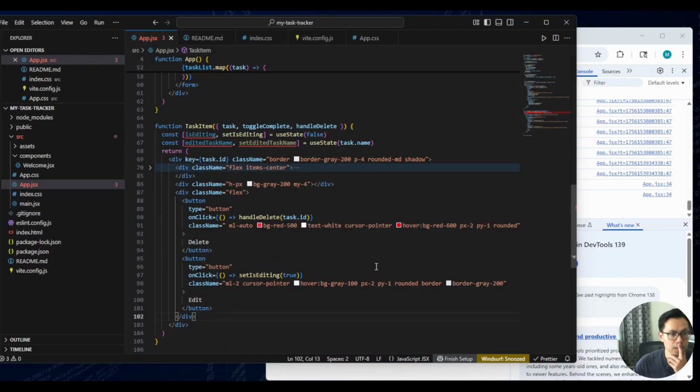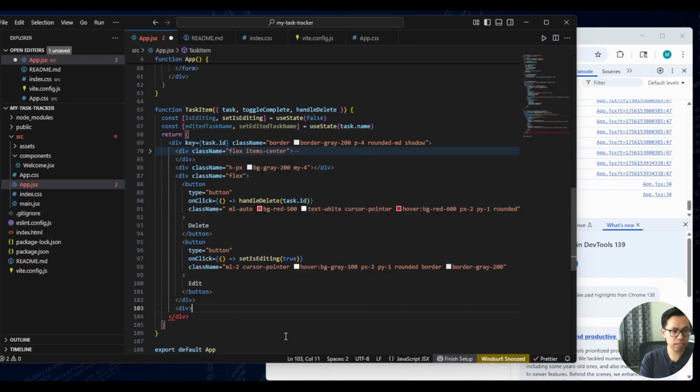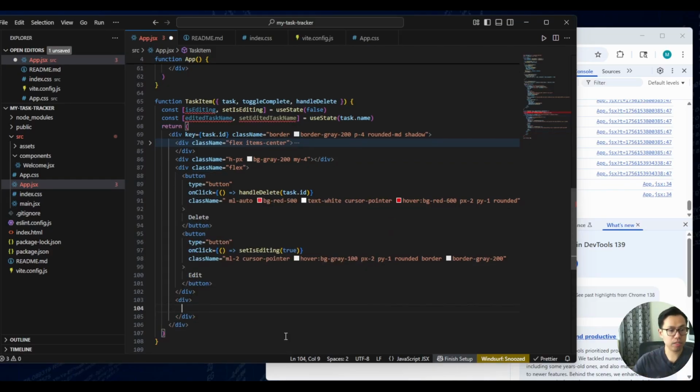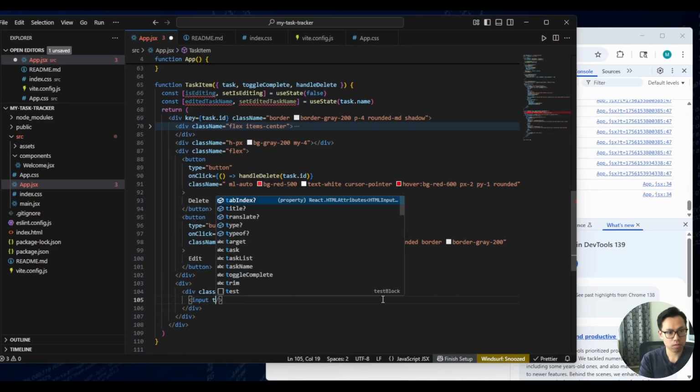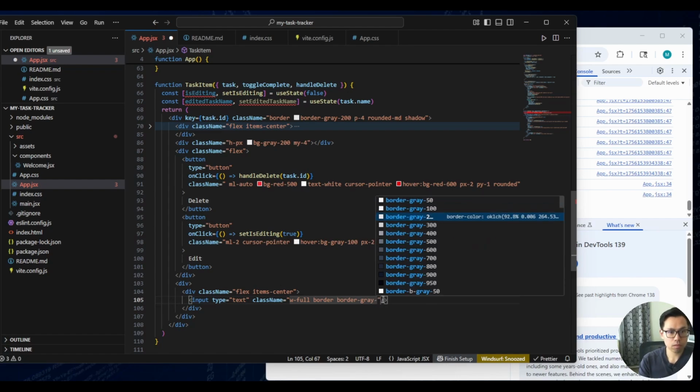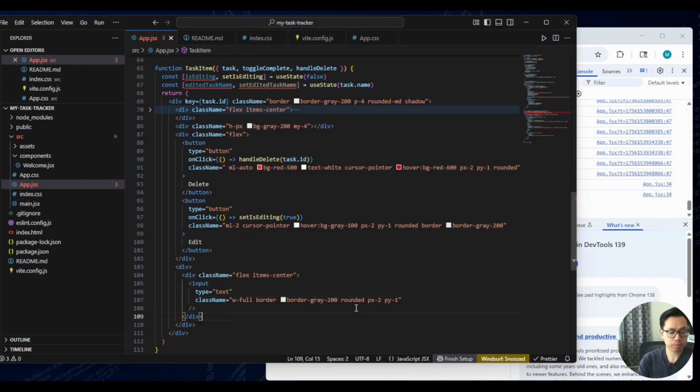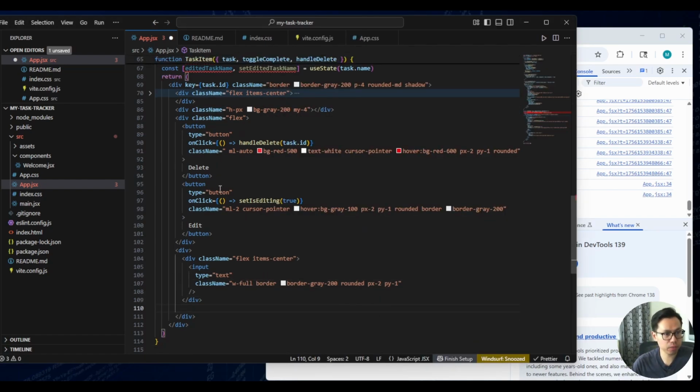Okay. So something I like to do is I just like building out the UI first, and then we'll go and put in the conditional logic and stuff. Now I'm going to create the divider, which I can just use the same one from up here.